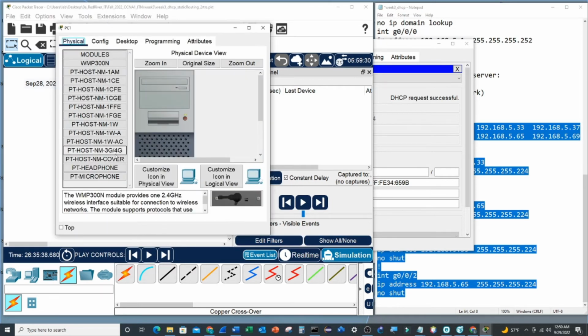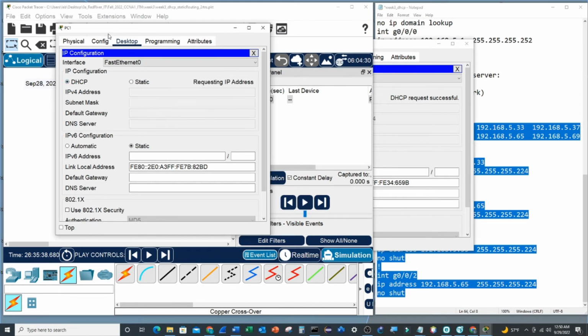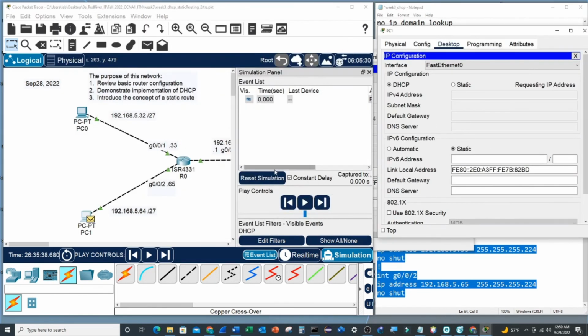Now we'll go back into PC1, go to the desktop, IP configuration, and select the DHCP radio button. Now we'll step through and look at this packet, this frame actually. So the frame now goes to the router.